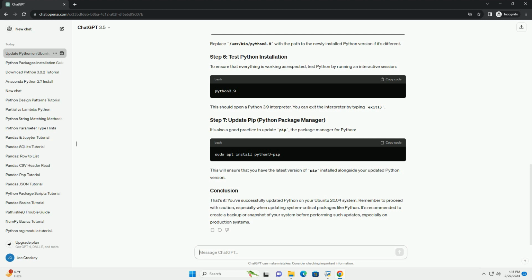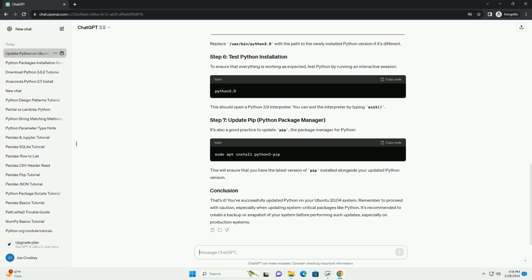Before installing a new version of Python, it's a good practice to update the package list to ensure you are getting the latest information about available packages. Run the following command. Ensure that the Software Properties Common package is installed. This package provides an abstraction of the used apt repositories and keys. Install it using. The deadsnakes PPA provides updated versions of Python. Add this PPA to your system using the following command.